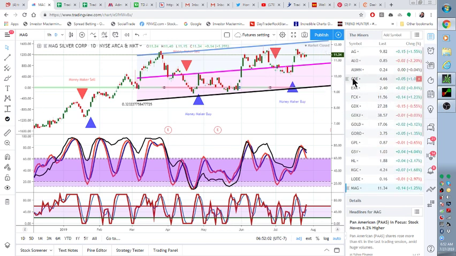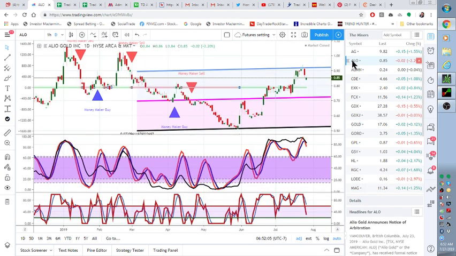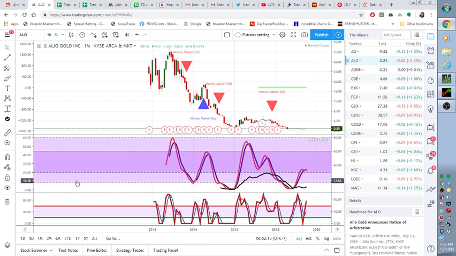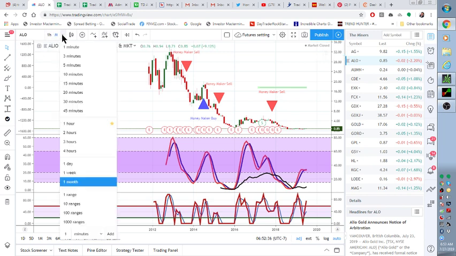And I missed one up here. This one I like mostly because it has a lot of potential. If you look at this thing on a monthly chart, it's gotten literally crushed. So there's some potential here for a big move. I don't know if it's going to get back to $36. I have to do some research on that. But wouldn't that be a thing? Okay, 36,000% move from where it is. Not bad. But Leah Gold you should put in your portfolio, and just tuck it away. I don't even worry about trading it, but I do trade it. And let me go back to where it was.